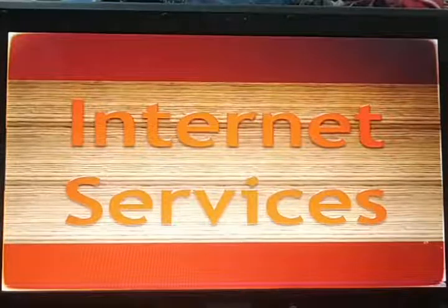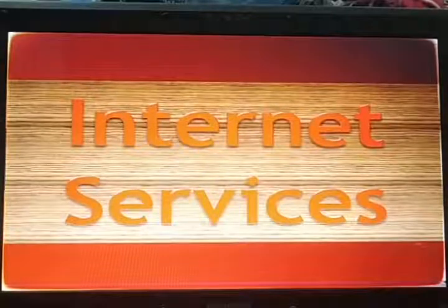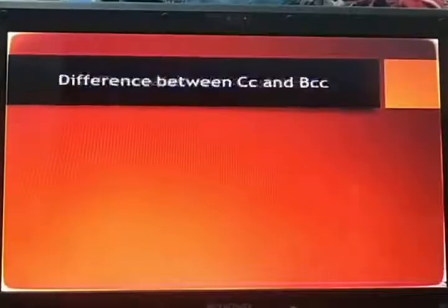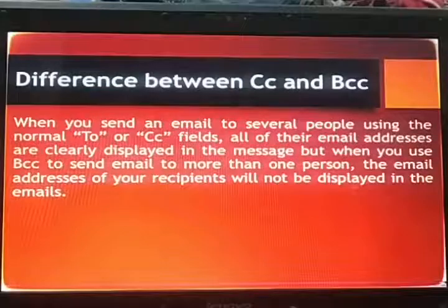But there is a difference between Cc and Bcc. The Cc field allows you to send the same mail message to multiple recipients at the same time. The Cc recipients' names are visible to all recipients. But the Bcc field allows the sender to send the same mail message to multiple recipients without letting them know that some other persons also have received the same message.